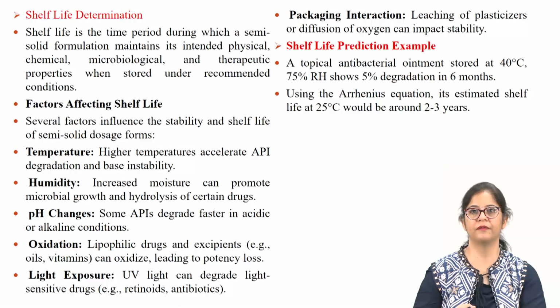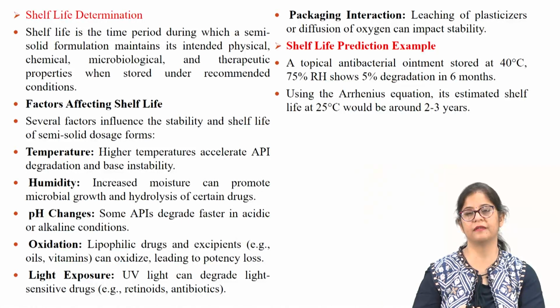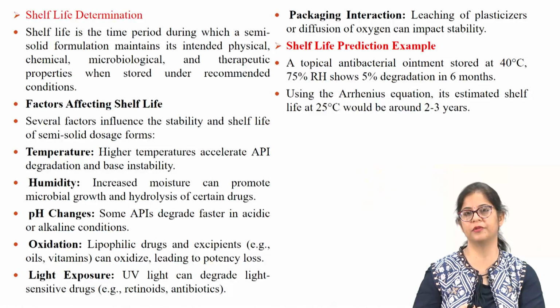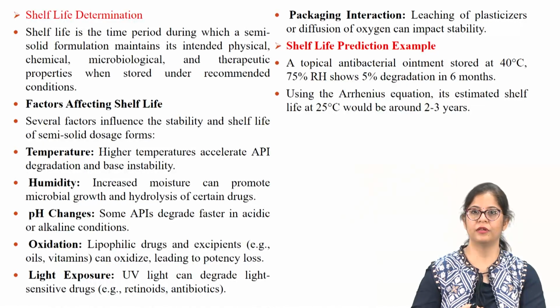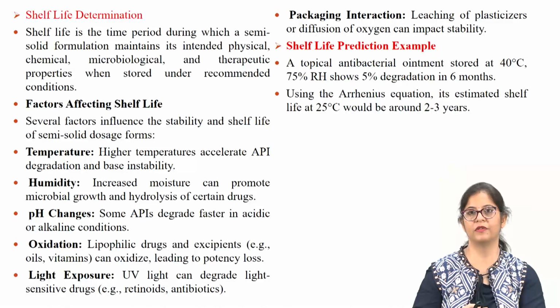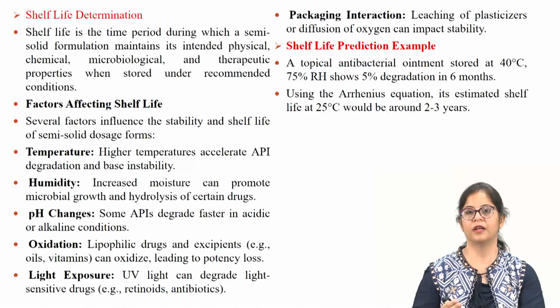Shelf life determination is the time period when the semi-solid formulation maintains its intended physical, chemical, microbiological and therapeutic properties when stored under recommended conditions. So, factors which can influence the stability and shelf life of the semi-solid dosage form include temperature. High temperature can accelerate API degradation and base destabilization can occur.